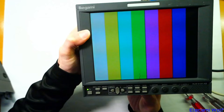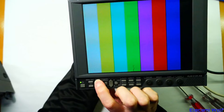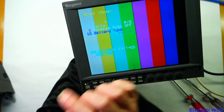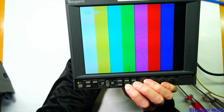There's no waveform monitor or other exciting things in this one. It has the same type of controls where you pull it out and adjust, but these aren't encoders — they are normal variable resistors, and it goes back to preset position when you put it in. You can save presets and choose from several. It has various markers, independent colors, underscan, and monochrome modes.